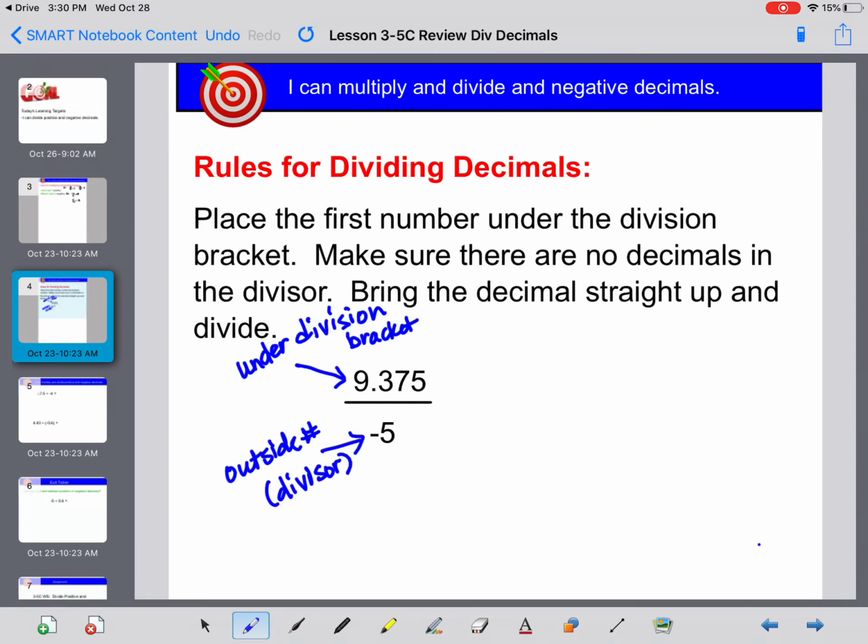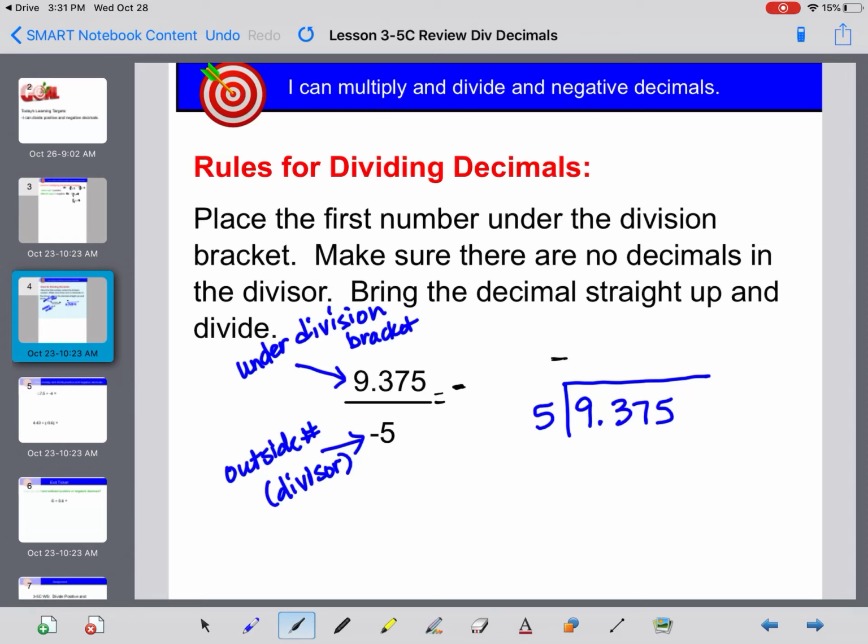So let's write this down. Some people look at it like you're just tipping the fraction over, and you get 9.375. See, and then here's your fraction bar, and then here's your 5. So you see how they just kind of tipped it over? And then they draw the line on the top. If that's a mnemonic device that helps you, please use it. Now we're ready. Now, this negative sign, I need to keep that for last. I'm going to say a positive divided by a negative is a negative answer. So I'm going to put that negative right there. I'm also going to write it right here for when I rewrite my answer at the end.